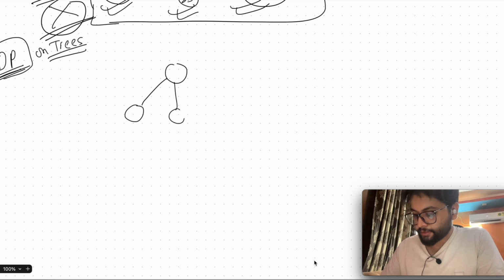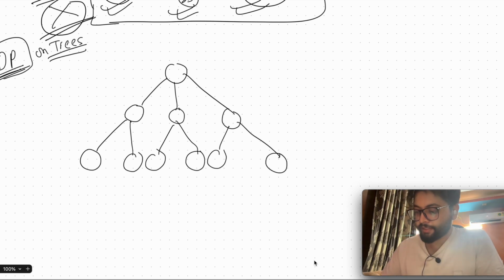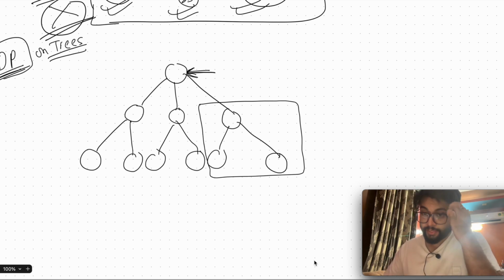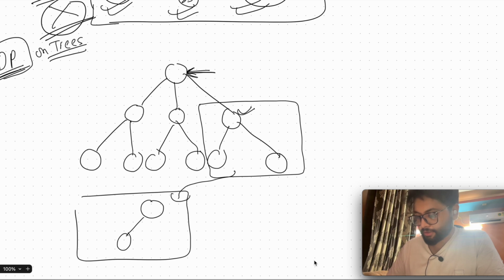So again, I'm gonna draw the same tree structure of stations which we have followed from the start. Now the problem says that if I pick up a particular station, I cannot pick up their adjacent node. So accordingly, suppose this is one of the subtrees, and there are 2 ways I can pick up the node, right? First is I'm gonna select the topmost node, and in that case, I'm just talking about this subtree.